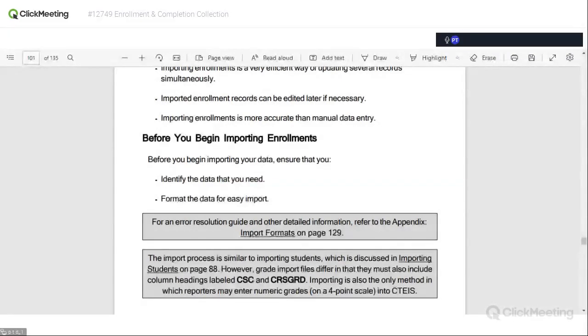However, grade import files differ in that they must also include column headings labeled CSC or CRSGRD, course grade. Importing is also the only method in which reporters may enter numeric grades on a 4-point scale into CDIS. So just keep that in mind. You want to add those two headings if you want to import your enrollments to your import files that you already created. So you could just add another column.